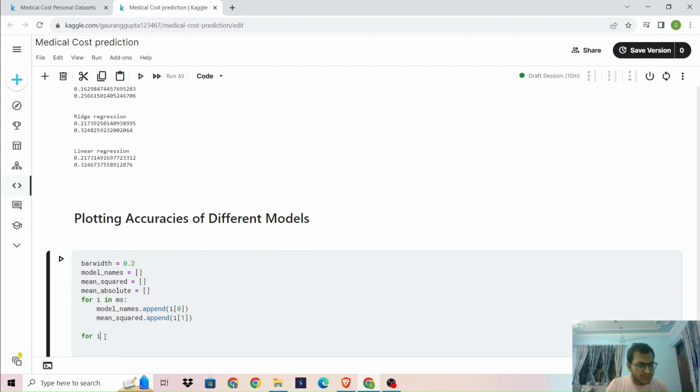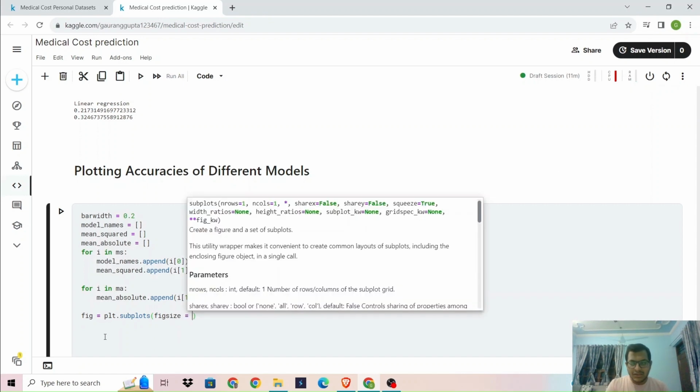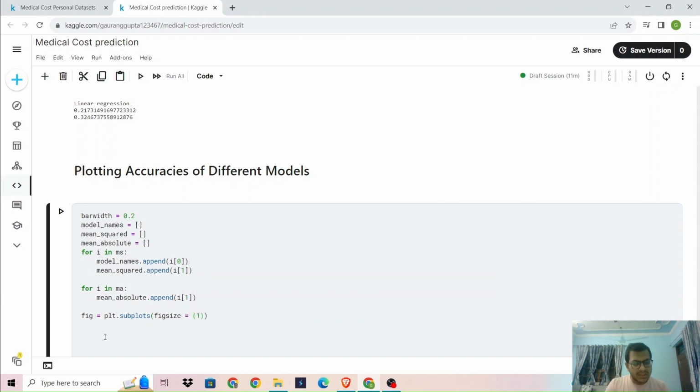Then one more loop for I in MA, mean absolute dot append I1. Then fig will be equal to plt dot subplots, fig size will be 16,8.